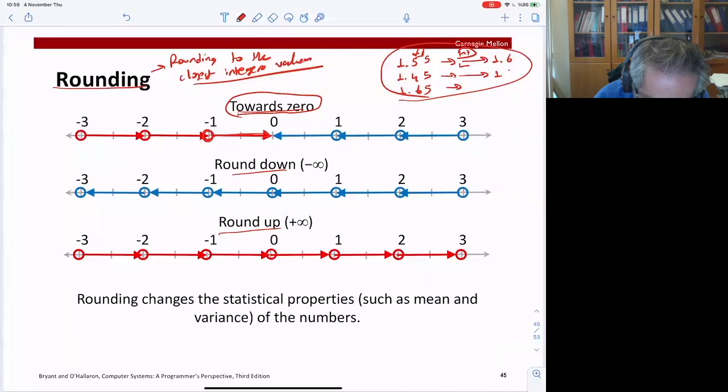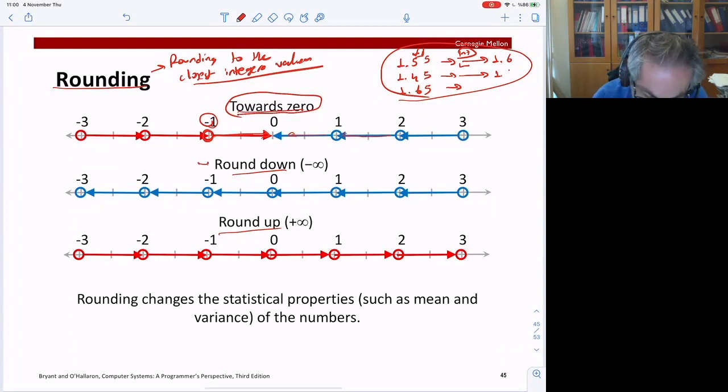So if it's exactly -1, then it will be -1. But if it's -0.9, then I round it to 0. And if it's 1, or say 1.5, it will be rounded towards 0. So this is rounding towards 0.